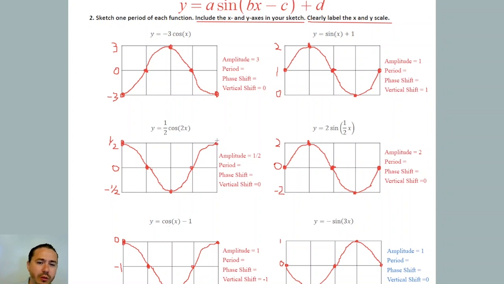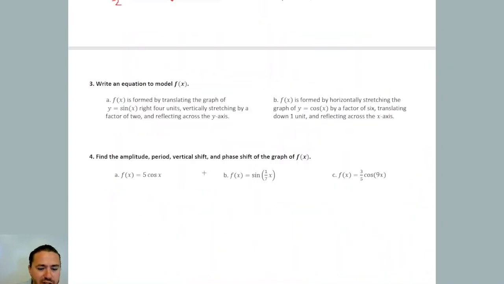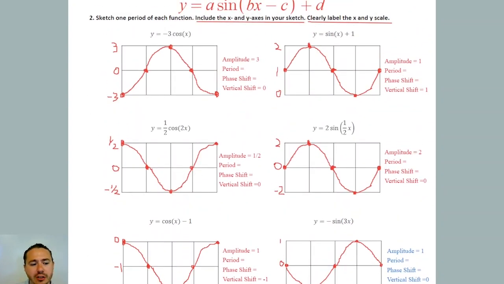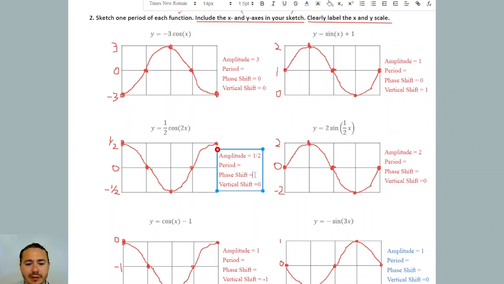And we're going to see some more of those, again, sorry about the pun there. We're going to see some more complicated ones next time that actually do have a phase shift. But for today, it looks like all 6 of these, maybe there's a phase shift later on. Yeah, we've got a couple phase shifts. But for right now, the phase shift is just going to be 0 on every single one of these. So I'm just going to put that in. Phase shift is 0 for each one of these, and that's kind of nice, and it's going to make this a little easy. That's going to tell us that each of these windows are just going to start where the y-axis is.